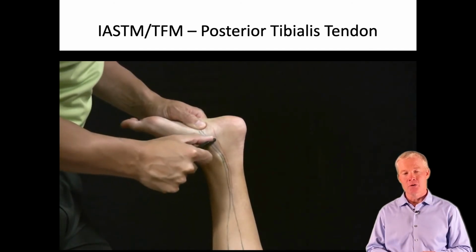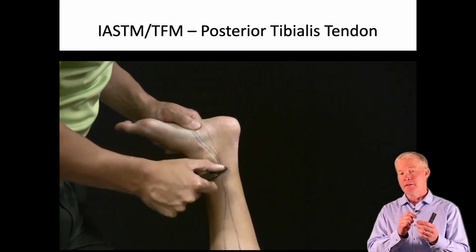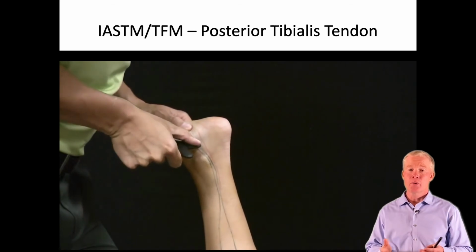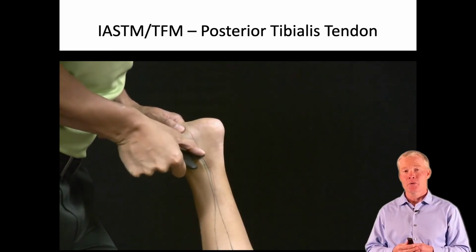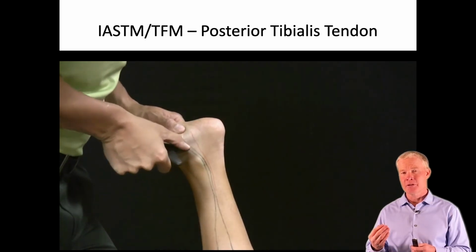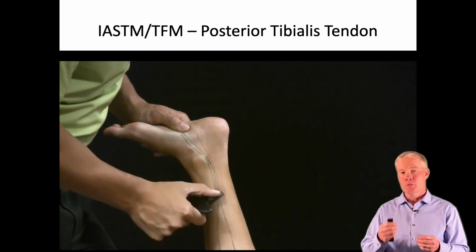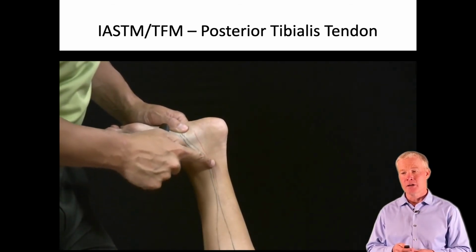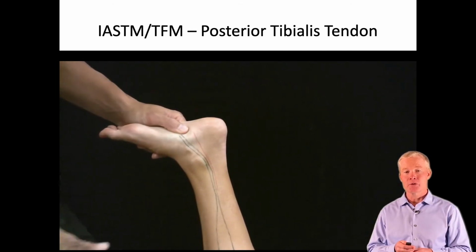One of the things that we can do is IASTM of the posterior tibialis tendon. Again, here's the picture, the illustration of that tendon moving right behind the ankle. And so we can take our Factor instrument or our Graston instrument and scrape longitudinally. We want to be careful because that's where the posterior tibial nerve lives as well. So any sensations of sharper discomfort or numbness or tingling with that we need to avoid. But we'll want to make sure we're releasing any sites of irritation between the posterior tibial tendon, the nerve, and the surrounding tissue.